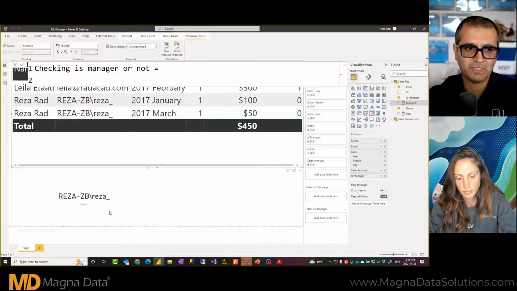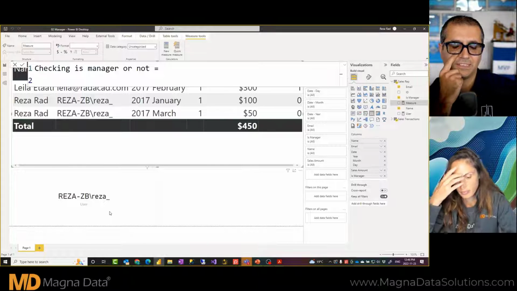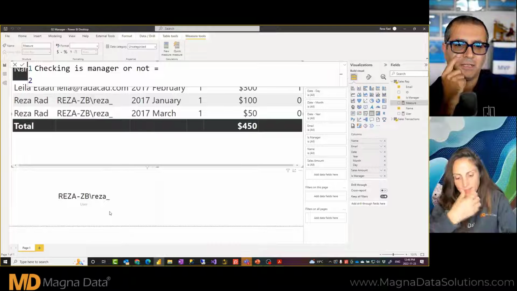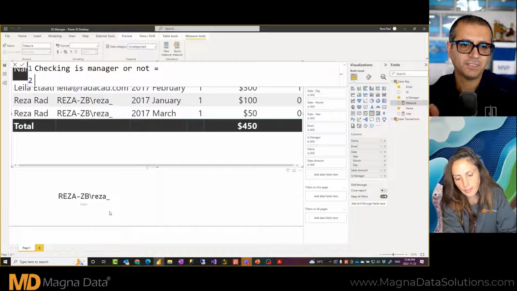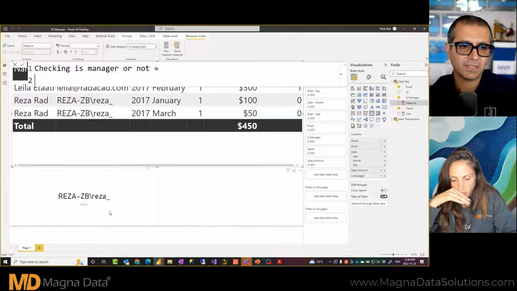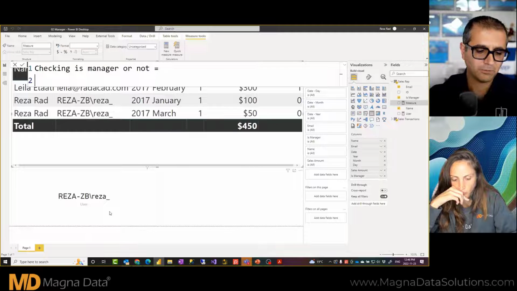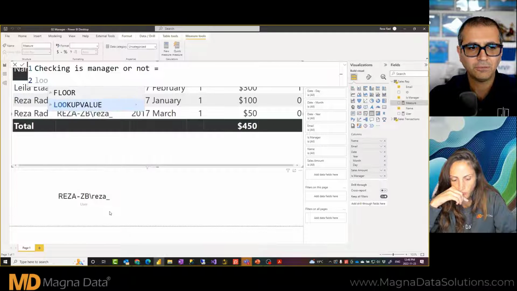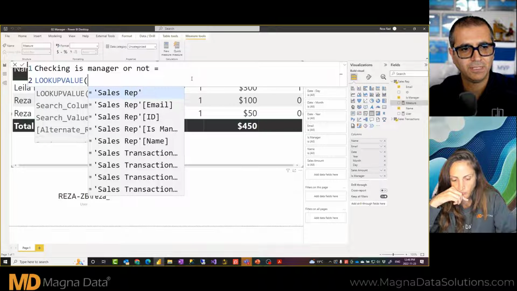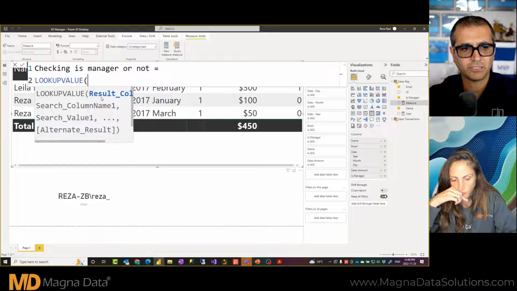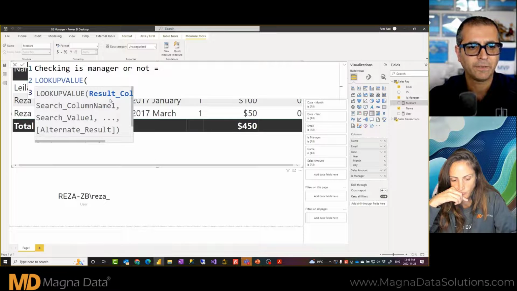There are multiple ways you can write something like this in DAX. You can apply a filter, then from that filter get max, min, something like that. Or you can use lookup value or many other methods. I'm going to use lookup value. Lookup value is quite a simple function to use in this situation. So first I would say, what is the result column I want? I want the is manager column.